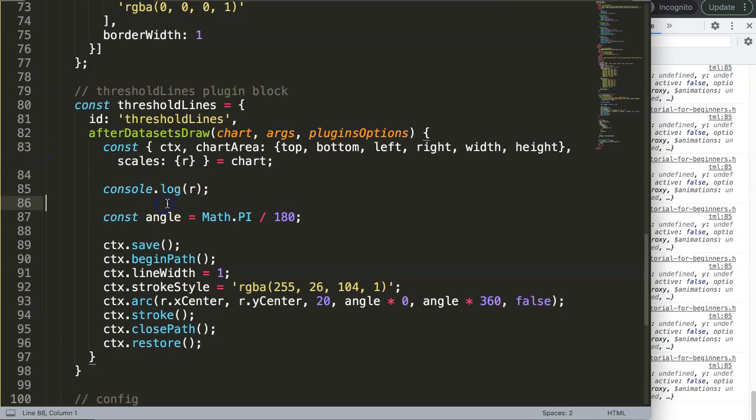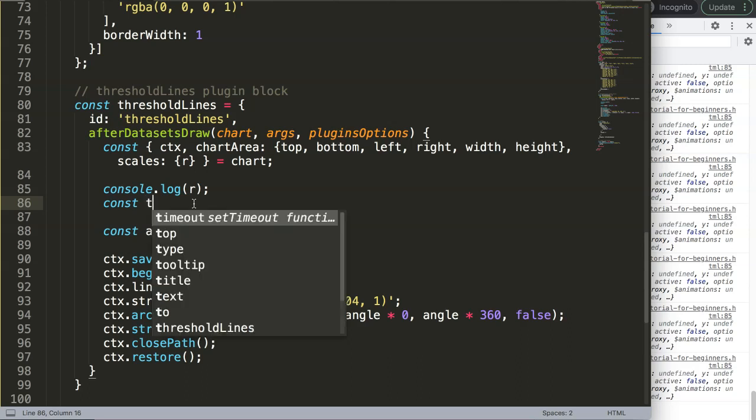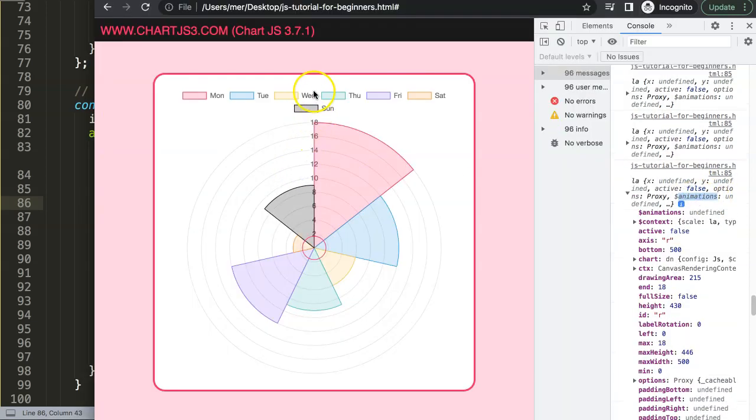So what I need to do here is to calculate, and that's why we had the y center. So I'm going to grab this y center now, and this becomes very important for us. So what I want to do here is a constant, and what would be the right term here? It's basically the true width, or the true height. I'll call it true height, and the reason why it's true height is basically the y center minus top. Y minus top, because we have this one here.